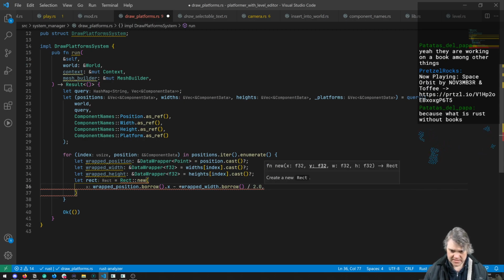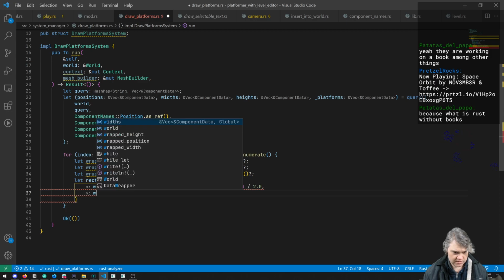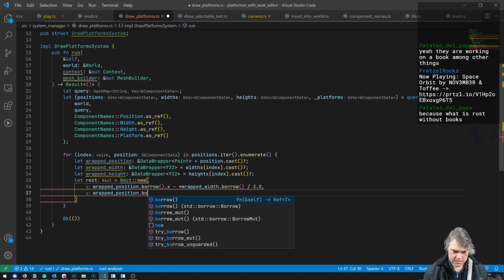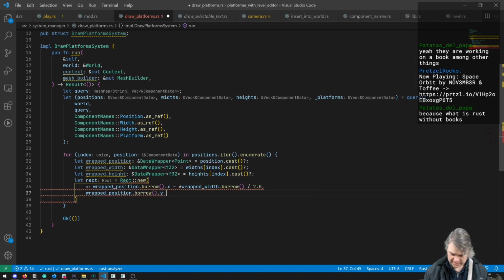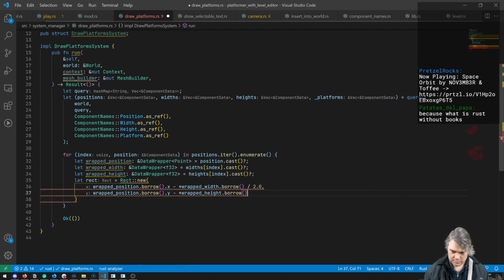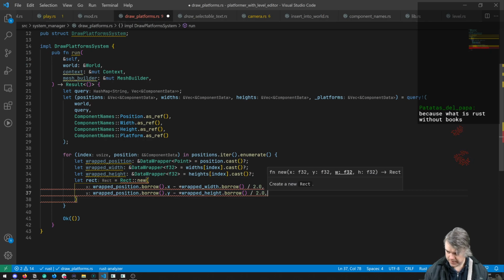So that's going to be our X, and then our Y is going to be halfway up. So that's going to be our wrapped position. Borrow that, get the Y, and subtract a dereferenced wrapped height, borrow divided by 2.